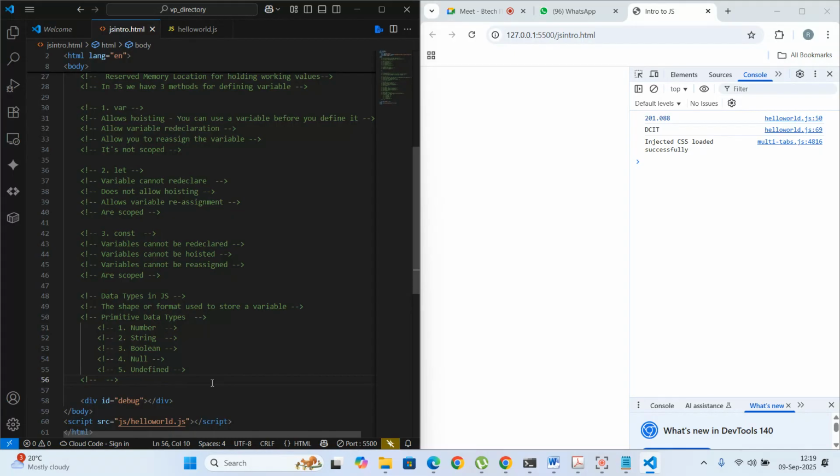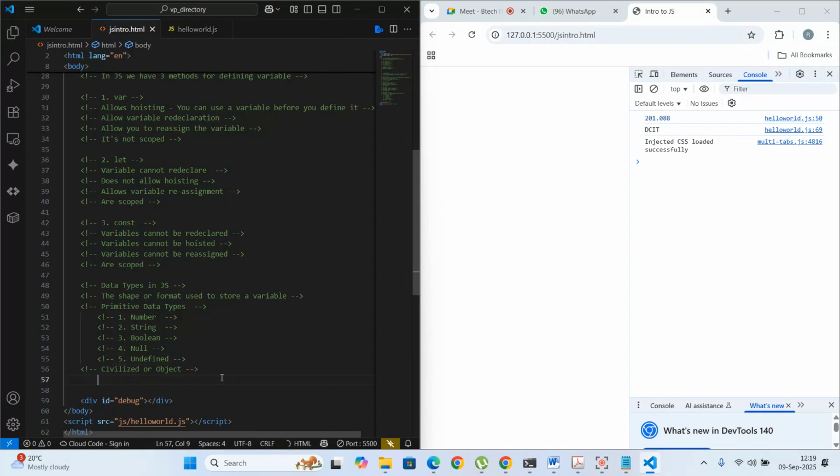Now, you might also want to have what we call complex data types, or objects. So the other category of data types in JavaScript besides primitive types is objects. And in objects, there are two main types. One of them is the array.